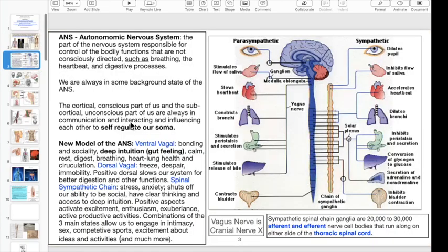Just to remind you, the autonomic nervous system is the part of the nervous system responsible for the control of bodily functions that are not consciously directed, such as breathing, the heartbeat, and digestive processes. We are always in some background state of the autonomic nervous system. The cortical conscious part of us and the subcortical unconscious part of us are always in communication and interacting and influencing each other to self-regulate our soma. Now, we can control breathing if we focus on it. As soon as we don't focus on it, though, we are going to continue to breathe. So we have some conscious control over some of our usually unconscious processes, but only if we pay attention.